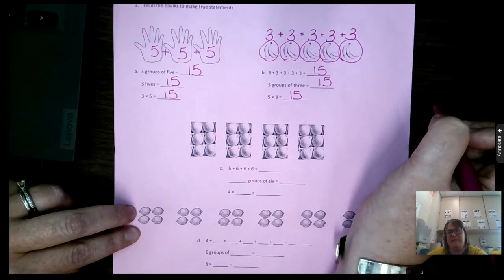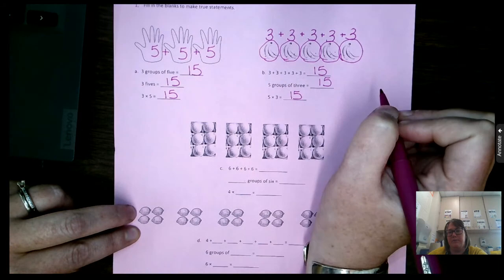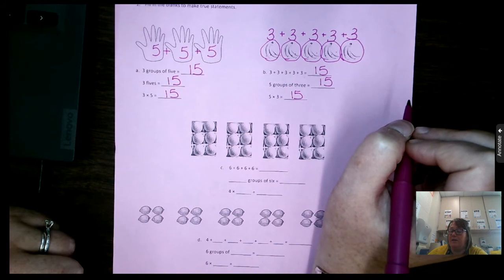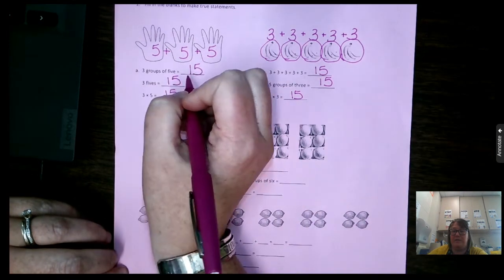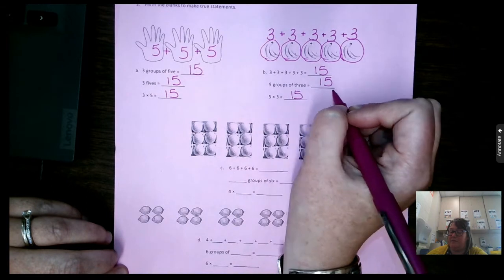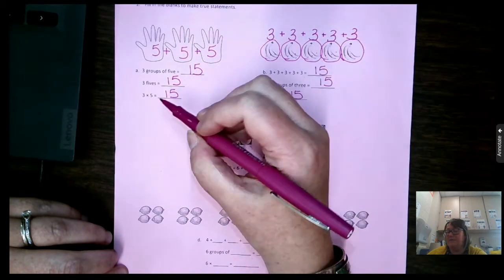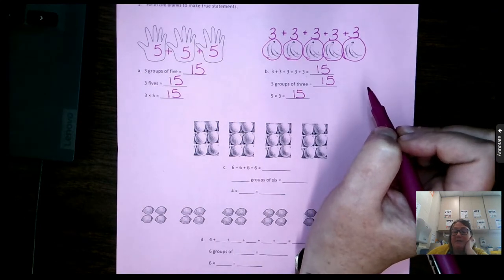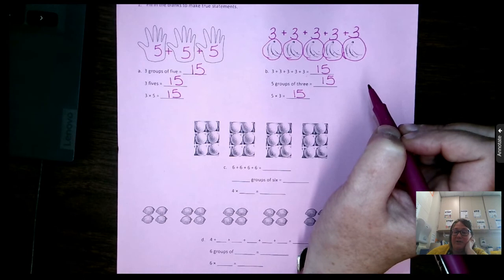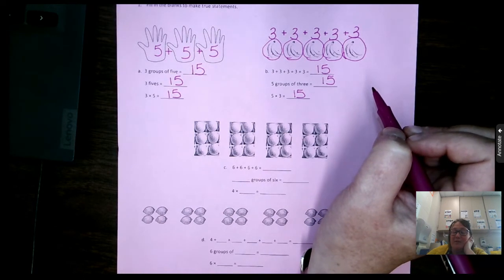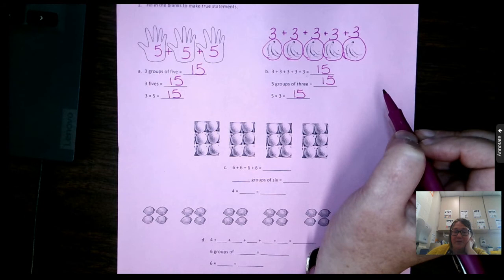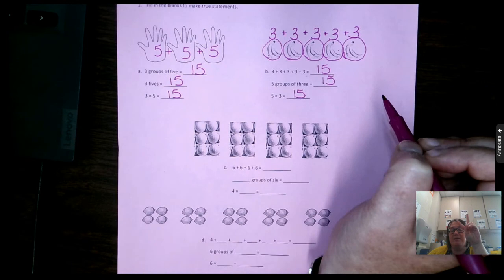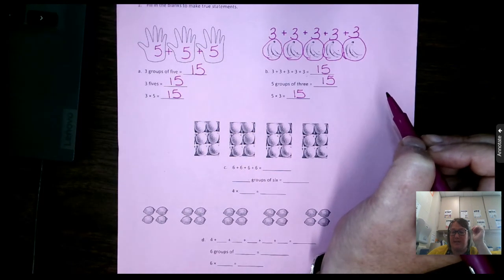Do you notice anything the same about these 2 groups here? What do you notice? They both equal 15. Here we have 3 groups of 5, which equals 15. And here we have 5 groups of 3, which equals 15. 3 times 5 equals 15, and 5 times 3 equals 15. I'm going to tell you a little secret that you're going to learn later. This is actually called the commutative property of multiplication. And now you're going to be really smart because you're going to know this ahead of time, but we're going to learn it a little bit later this year. But it's a property that we use a lot, which basically we can just flip-flop 2 numbers that we're multiplying and our answers will still be the same. So it's a pretty cool trick.